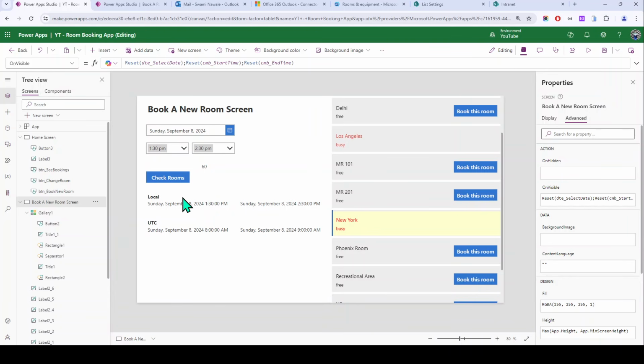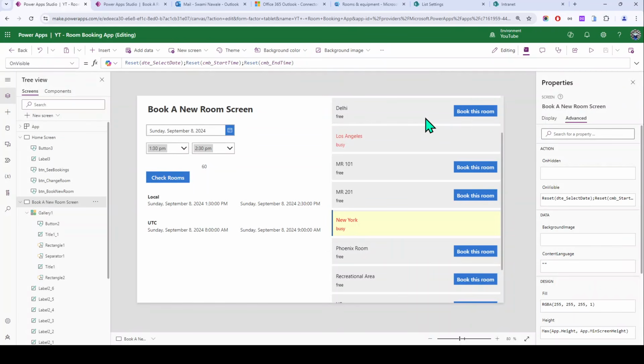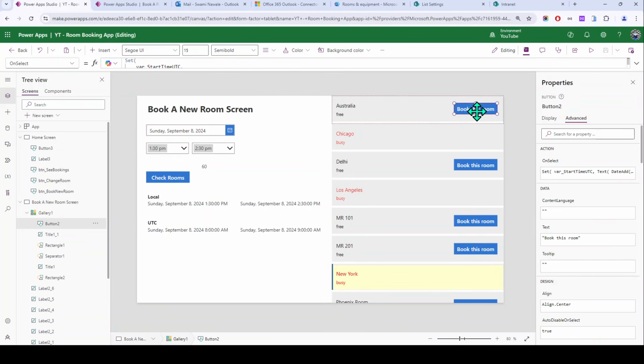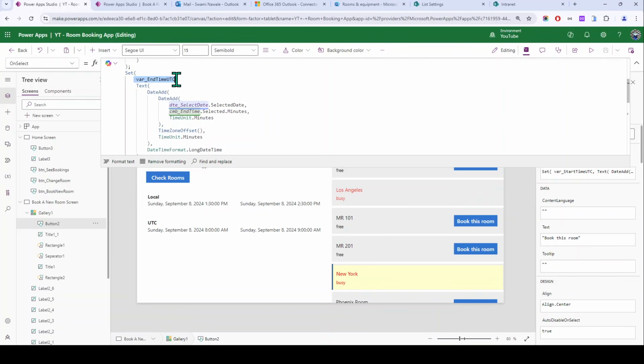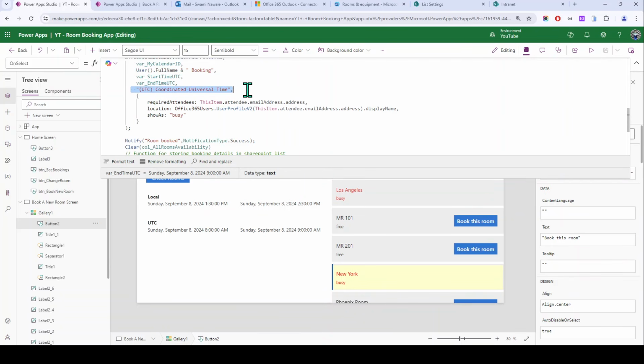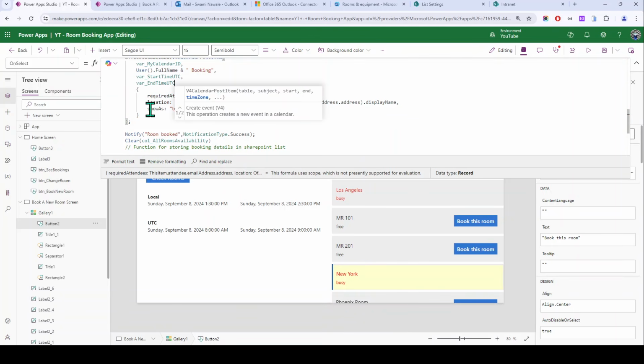We also handle some validations, like how we can not let the user select the previous date or previous times for this. Now if you remember, I told you if you are booking this room, you must specify it in UTC format if you are using multiple regions and all. But let's say you are using it specifically for your country or a single region. At that time, if you remember, we got this variable where start time UTC and end time UTC, and here we provided the time zone as well. So instead of that, what you can do, let's say I'm in the IST time zone, right? So it has the IST time zone as well.